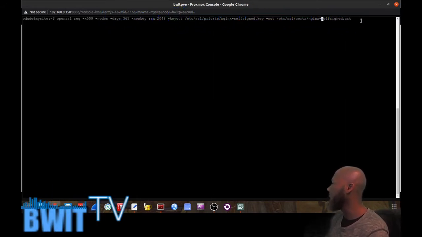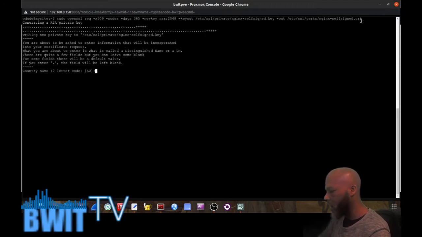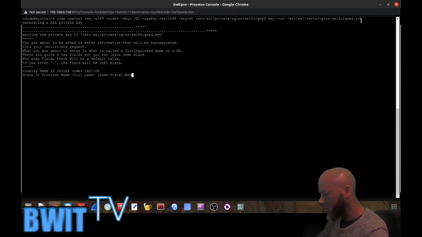Or actually, I need to sudo, to do this as super user, if you're not already. Hit enter. It's going to generate our key. We got to enter all the corresponding information.